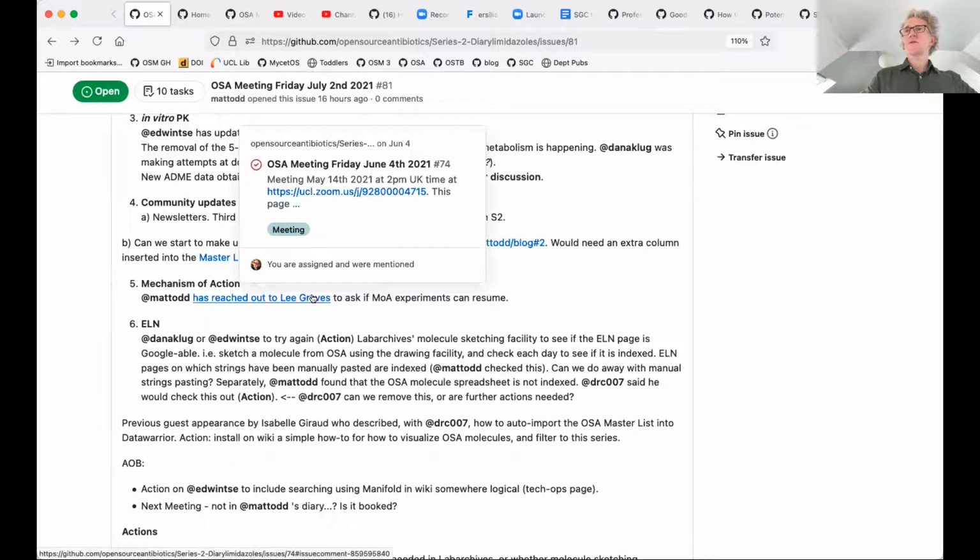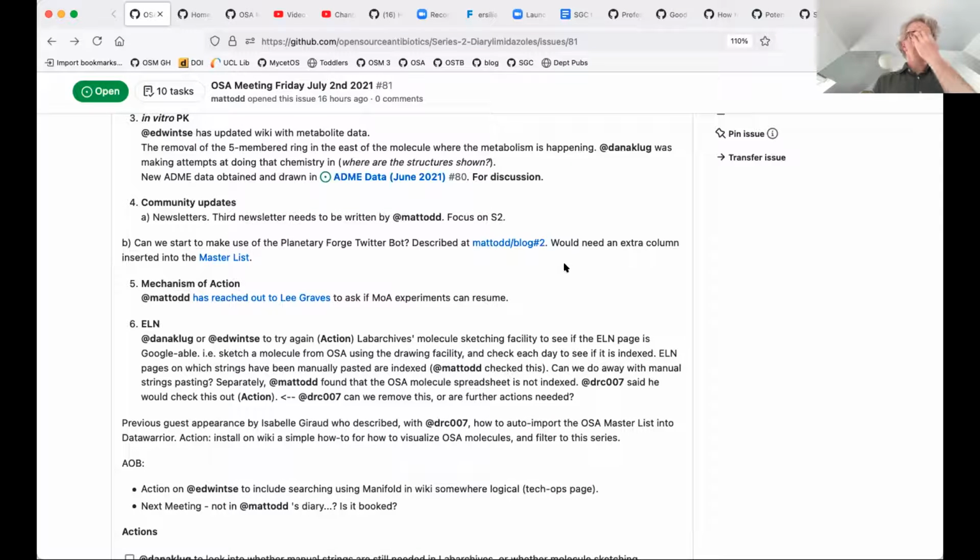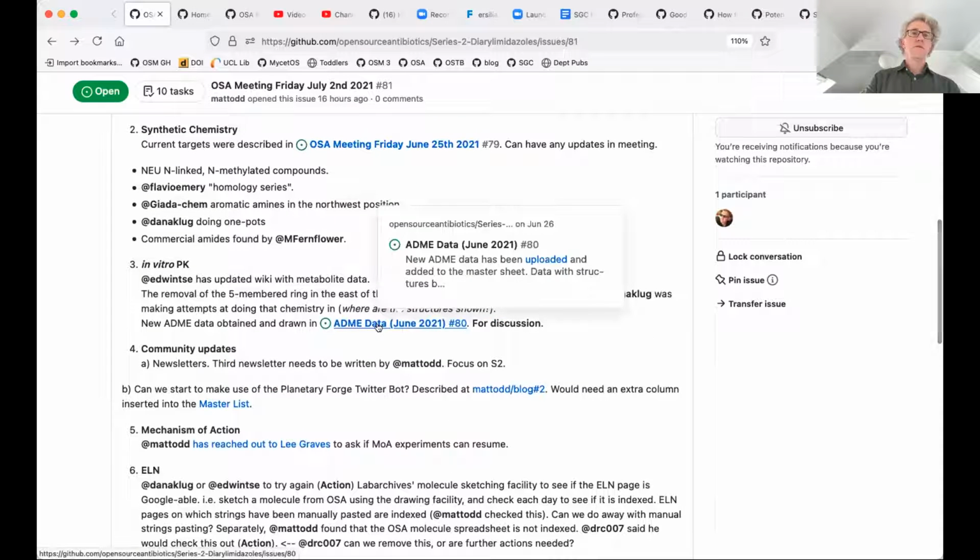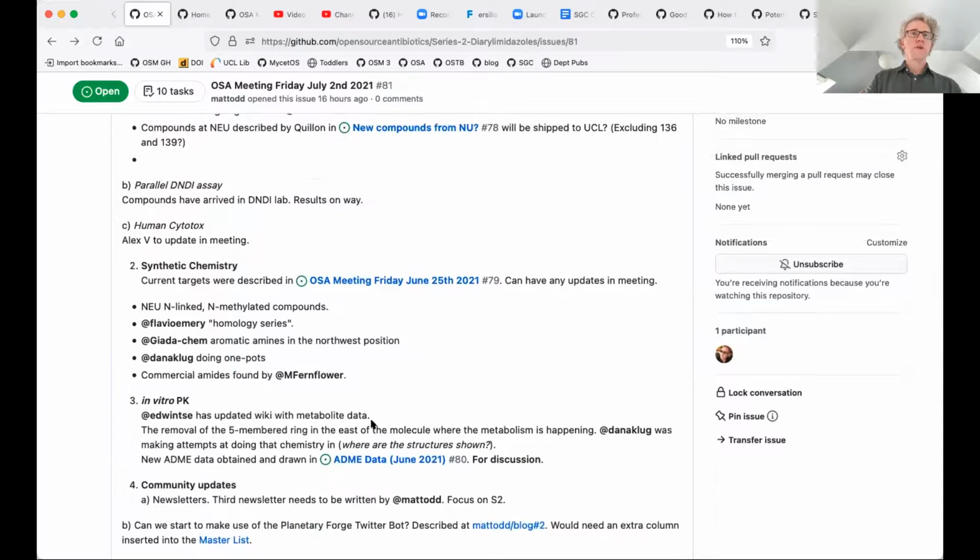I was hoping Lee Graves will come along today, but he can't make it. He just messaged me. So he's going to come to a future meeting. But they're happy to redo the experiment that we have been running with them to try and identify a mechanism of action, a target in MRSA, and to look at mammalian cells in parallel. I'll be in touch with them by email, and he'll come along and chat about it at a future meeting. But just to give his apologies for today, he was hoping to make it but can't.